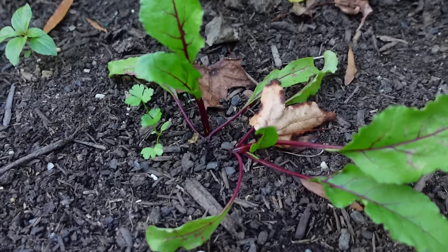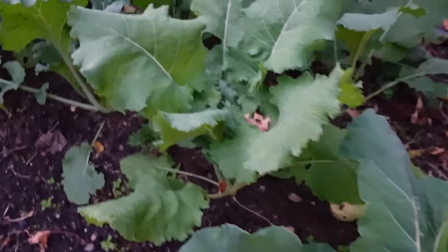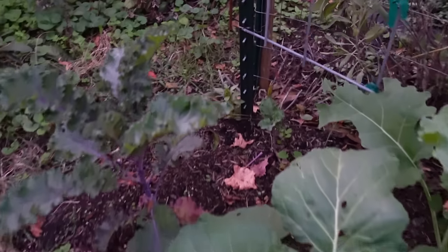Someone asked me about the beets — there are beets all through these beds, but I didn't give them a lot of space because I'm not great at growing them, though I wanted to give myself a chance to try again. They also may be getting shaded. I just did what they call interplanting. In the bed by the orchard, you can see everything is growing nicely — this is mostly collards and kale. Some of the kale was getting eaten down, and now it's getting shaded too. I think those will be a spring harvest for sure.